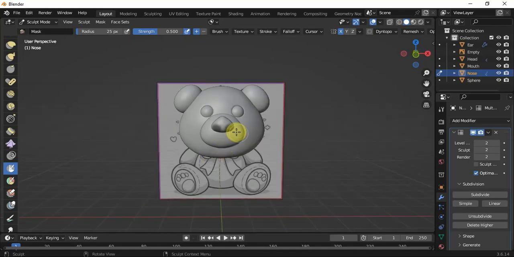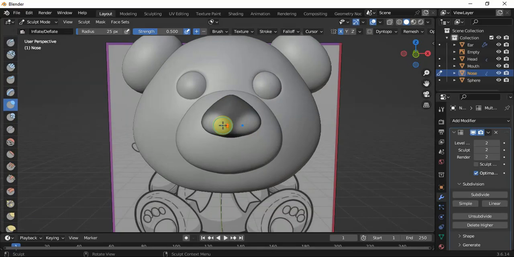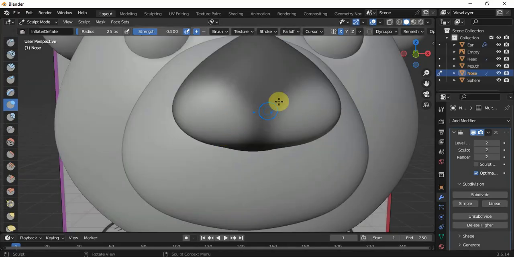And what I will need to do is just to invert it just the way we did. Control I. Then let me now go to my inflate. The short key for it is I. So now hold down your control key. Let me bring this up a little. Then we create a nose by holding down my control key, then continue to drag till I have my nose.